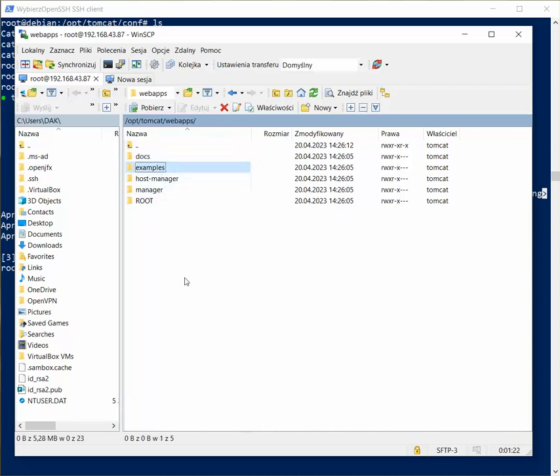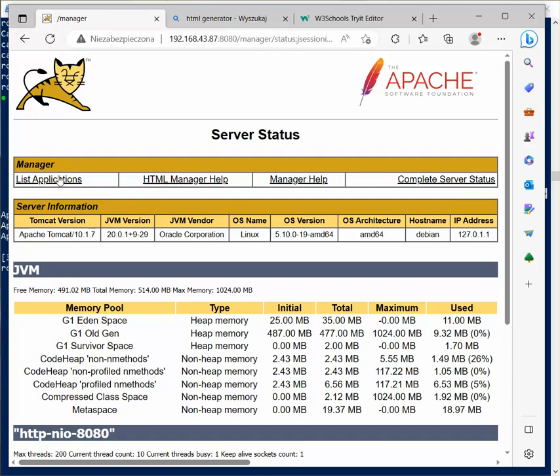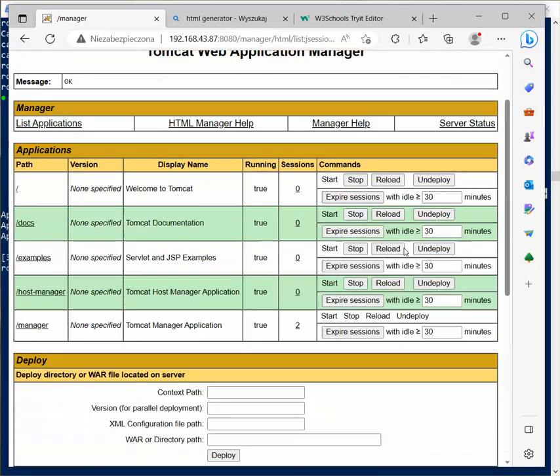The same goes for examples. We can delete it or we can close it down. It's up to you how you want to set it up, or you can just grant permissions for those two folders to be accessed from the Tomcat. So you will be able to open them from here, let's say, because you're basically able to open most of the stuff here anyway.